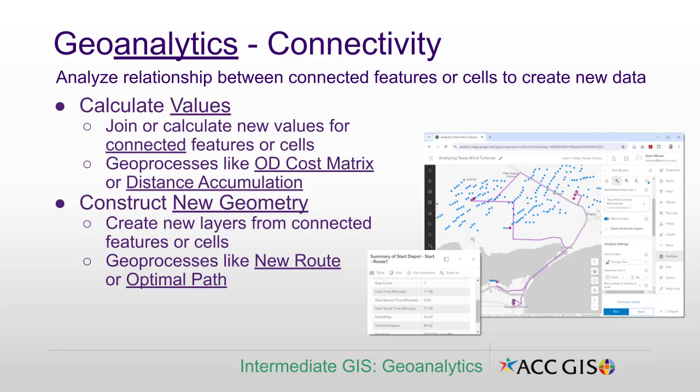Now, in this and previous slides, I've talked about a lot of different geoprocesses. We're going to spend all semester talking about vector, raster, and 3D geoprocesses. So I don't really want you to memorize the geoprocesses themselves, but I do want you to be able to describe the different categories for geoanalytics that we use in GIS.